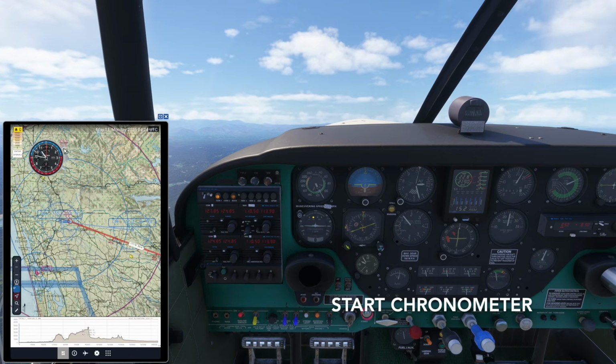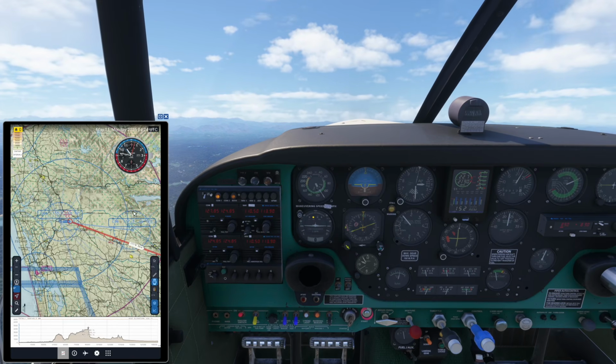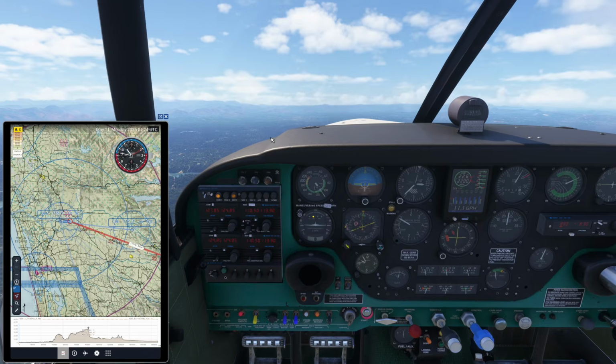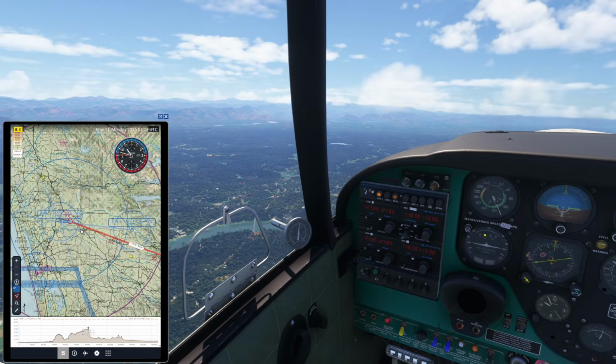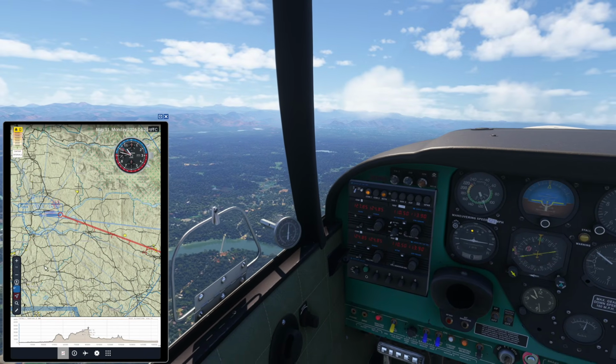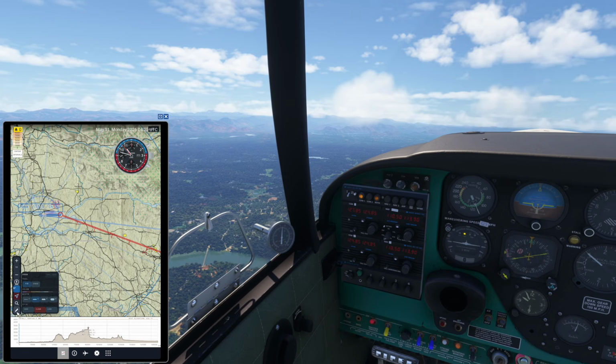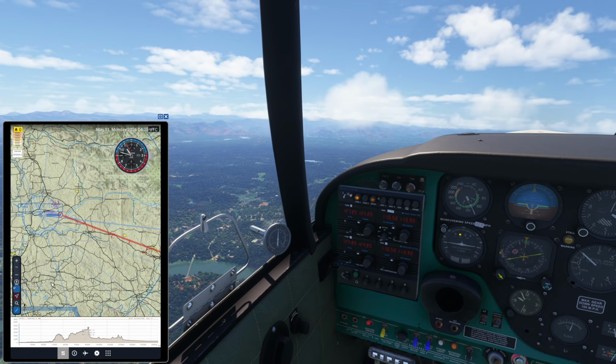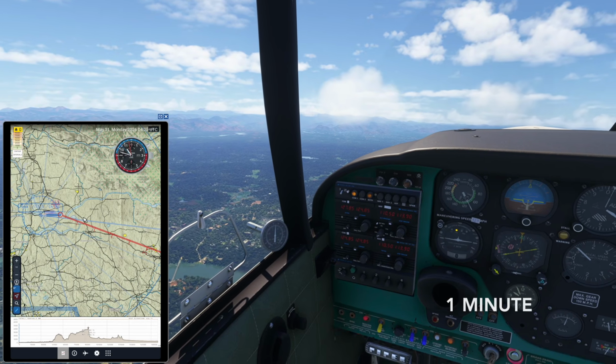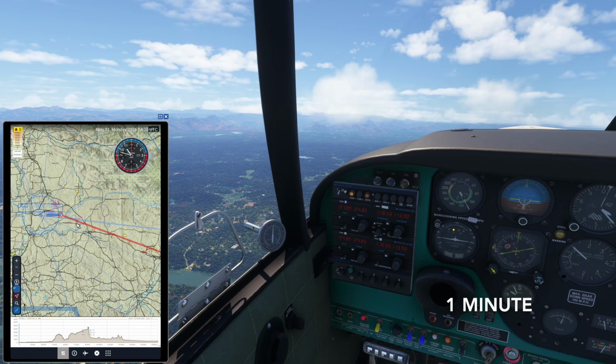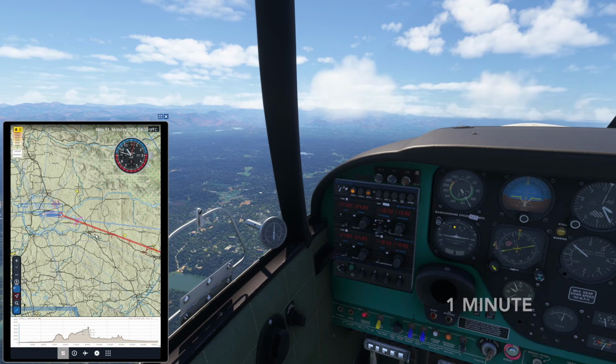I'm starting the stopwatch for our first leg. After 1 minute, we cross the river. I like to cross out each leg segment, so it's easier to track where I'm at.